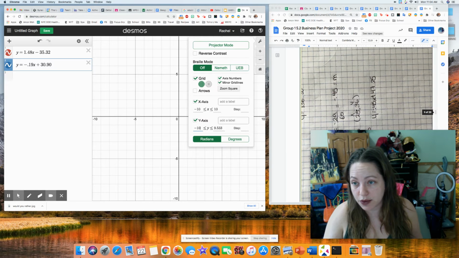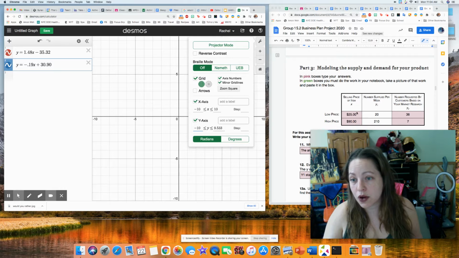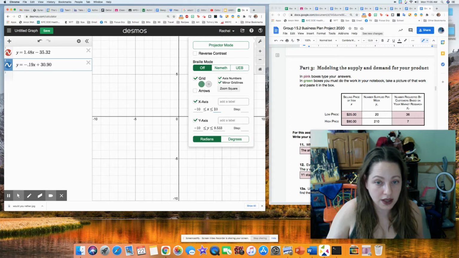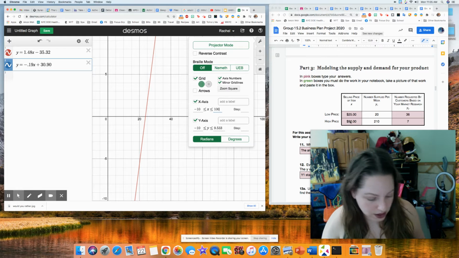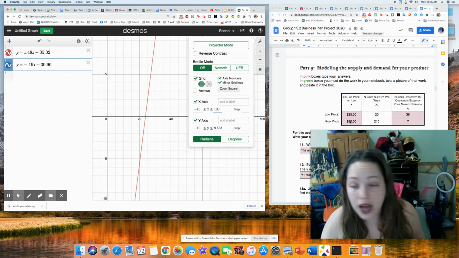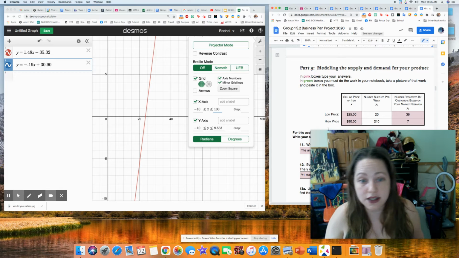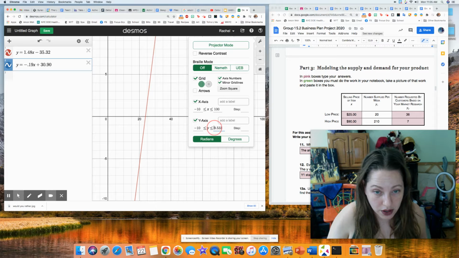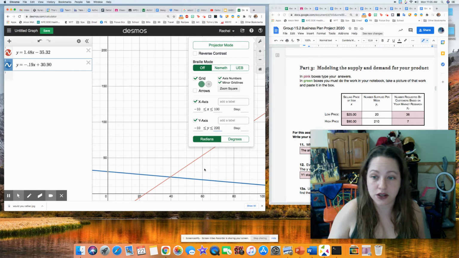So I go up to my table and I look to see, here we go, what's my highest x value? Well, 90 is the highest I have here. So I want to go higher than that. So in my case, I'll go to 100. And here in my y's, I have to look at all the y's. 210 is the highest. So I'll go to maybe 225. Doesn't really matter. So for the highest y, I'm going to go to 220. Oh, now I can start to see things.